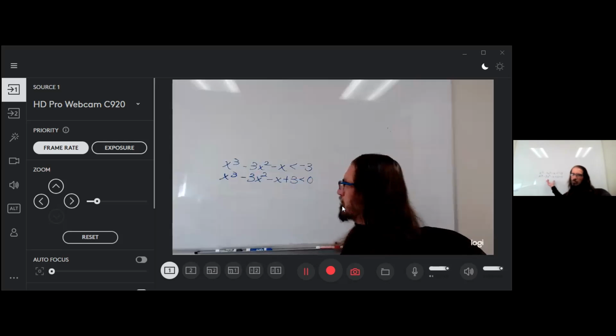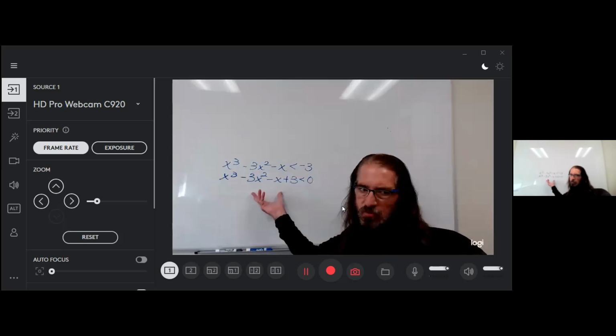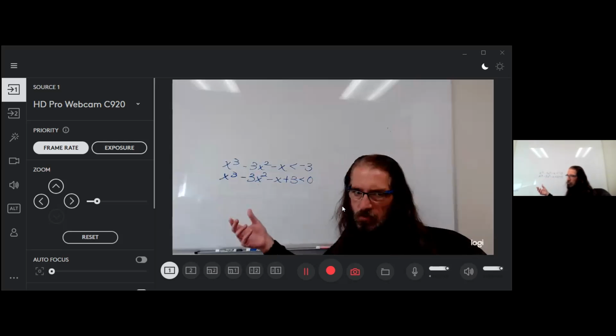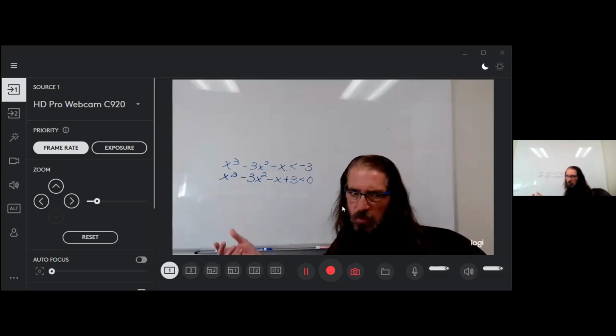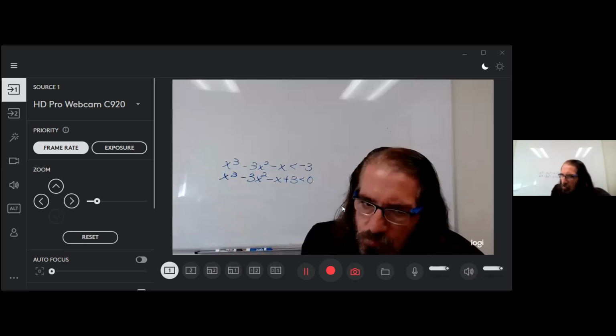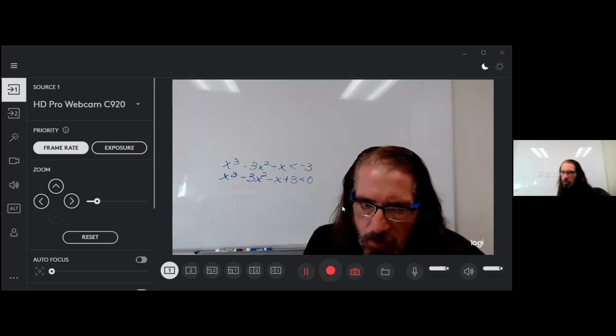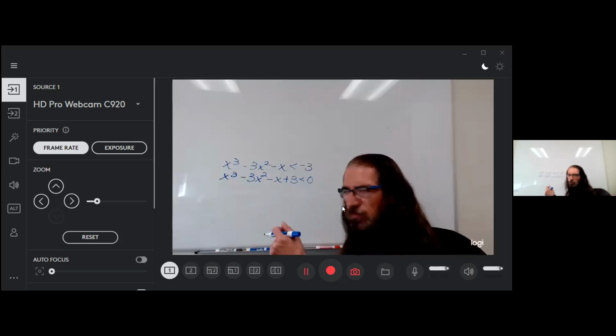And if we think of the left-hand side as a polynomial function, where it's equal to 0 would correspond to a graph of y equals x cubed minus 3x squared minus x plus 3 crossing the x-axis. So we need to factor this. You can make use of things like the rational zeros theorem and synthetic division, if you like. I think, though, we can factor by grouping on this.